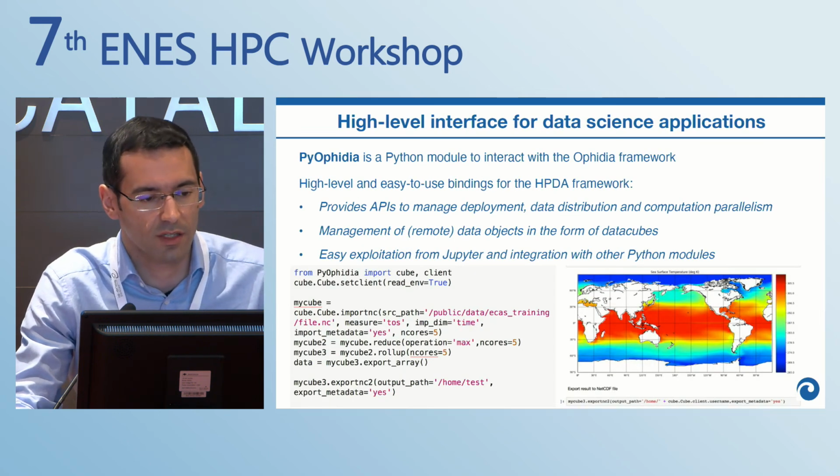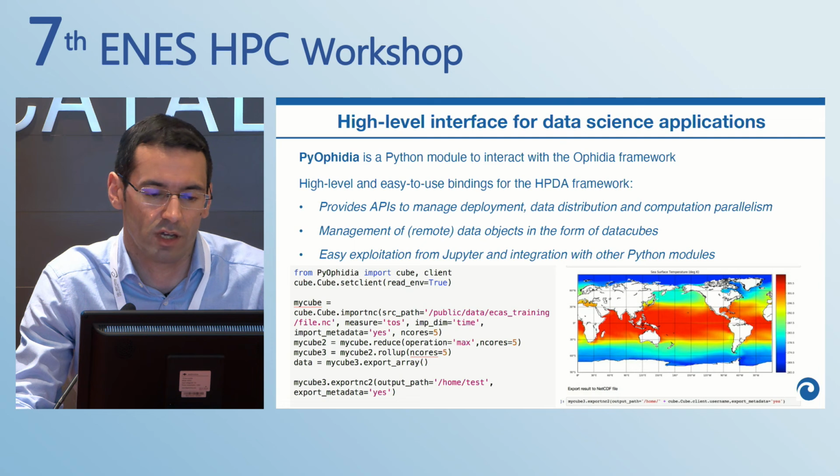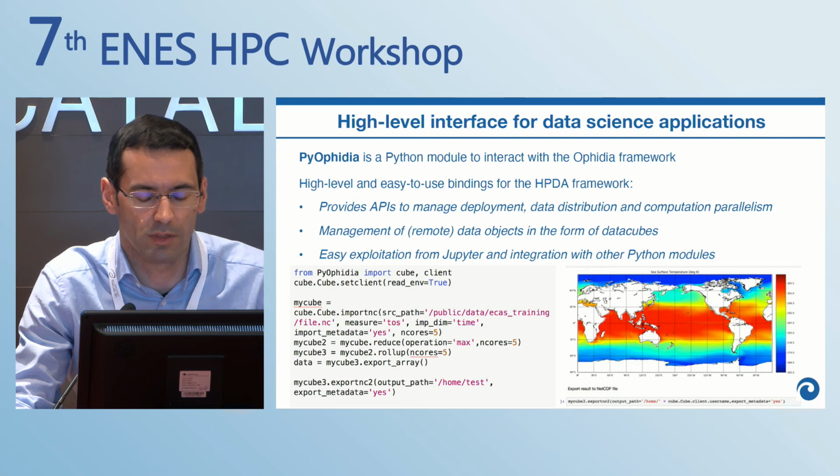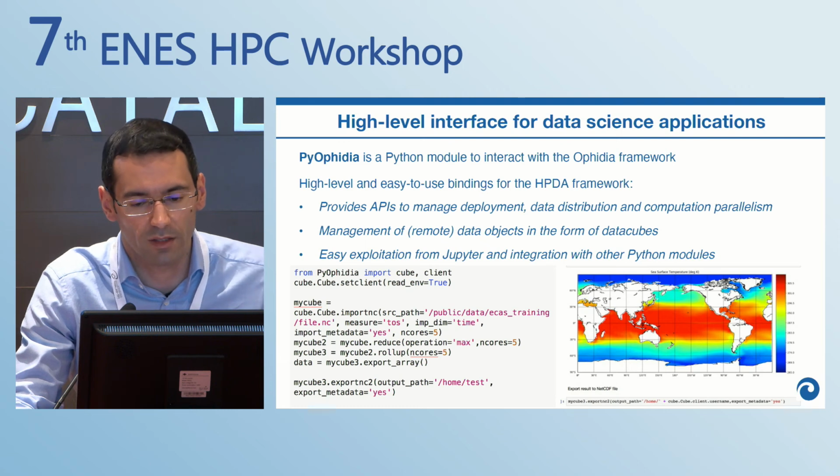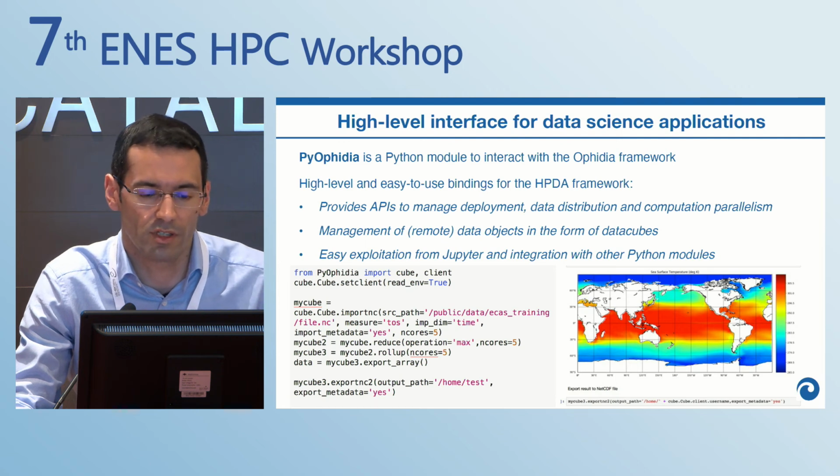As mentioned in the challenges slide, high-level interfaces are very important in order to simplify the end-user work. So we also defined for the framework a Python module called PyOFIDIA, which allows interacting with the computing components. The goal was to provide a high-level API, but still have enough flexibility to handle all the features provided by the framework, including the deployment of the infrastructure, the distribution, and the parallelism of the operators. The API also provides virtual objects, which basically refer to remote data queues handled by the server side, and can be easily integrated with Jupyter notebooks and also with other Python modules.